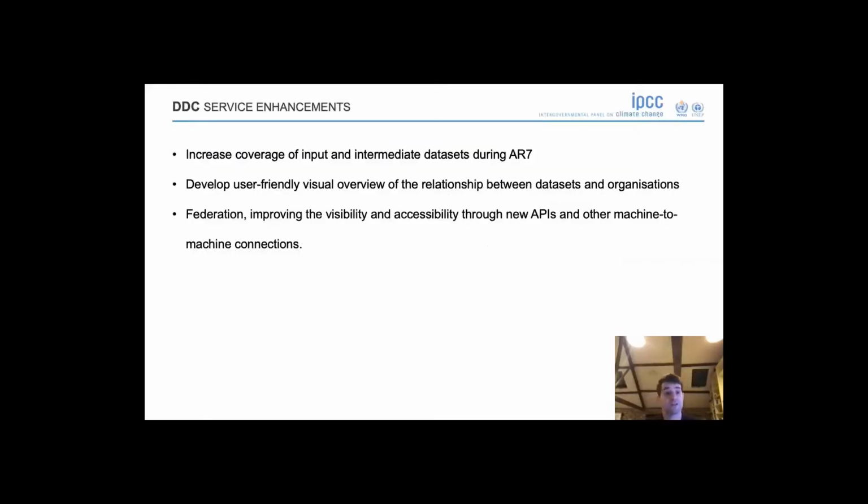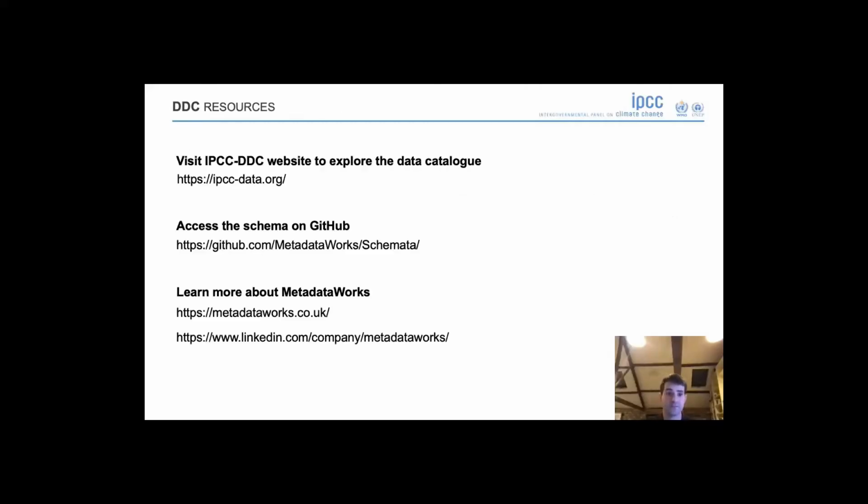We're also looking to enhance the service, so increase the coverage of input and intermediate data sets during the next assessment cycle. We're looking to develop some user-friendly visual overviews that describe the relationship between data sets and organizations across the IPCC. And also we're going to look at establishing federation that will allow different data repositories to talk to one another and start to share the metadata to improve visibility and accessibility of the data across the IPCC.